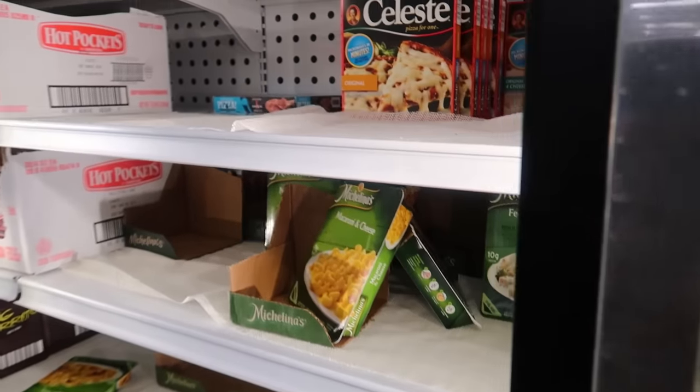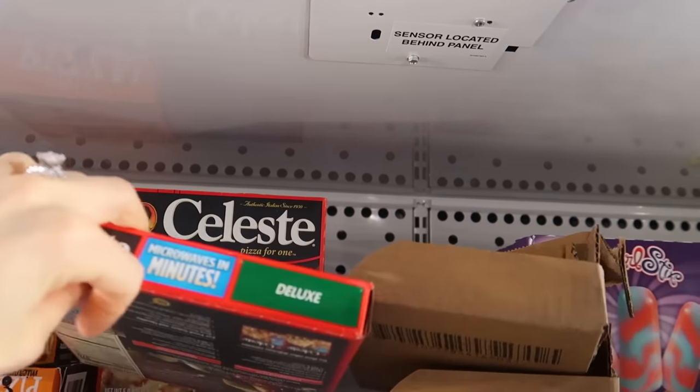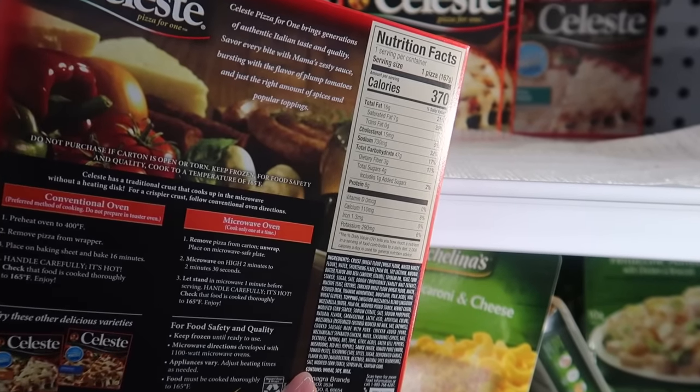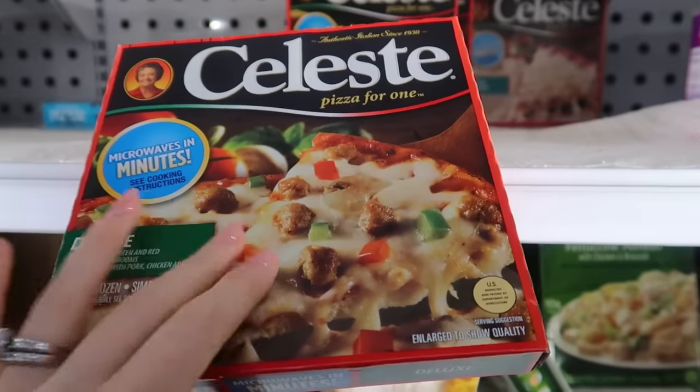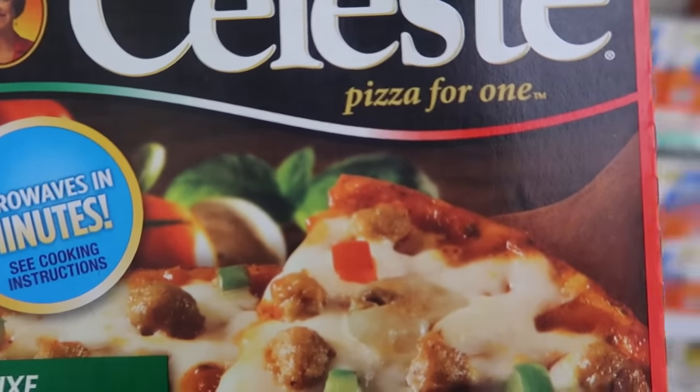Number 31 — I've never been to the frozen food section at Dollar Tree. It just doesn't occur to me. I headed over to the freezer section and wanted to grab one of these pizzas. I've never eaten a pizza this cheap before. I asked the lady at the checkout counter if these pizzas were any good. She said someone comes in every week to buy them. She recommended putting it in the oven rather than microwaving it. However, I wanted it quick. All right, Celeste, let's see what you're made of — authentic Italian since 1930.